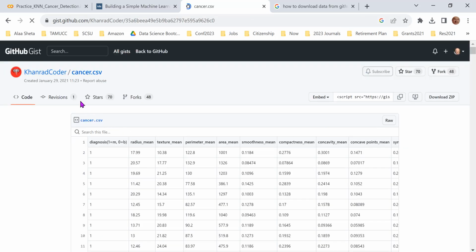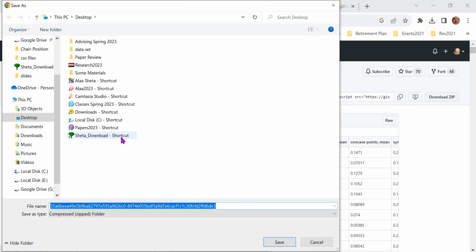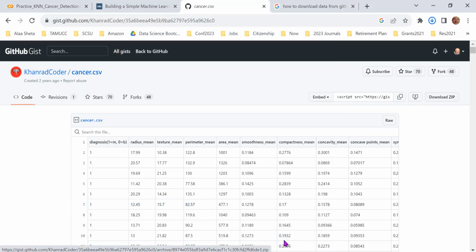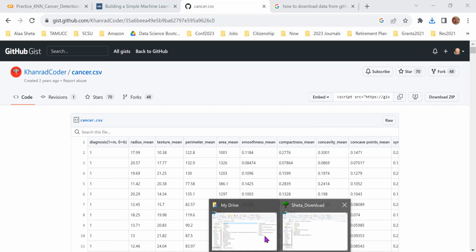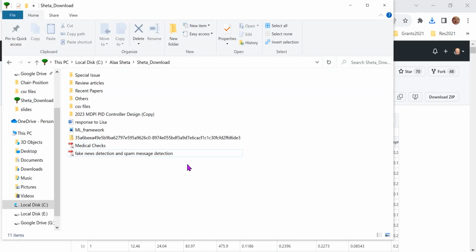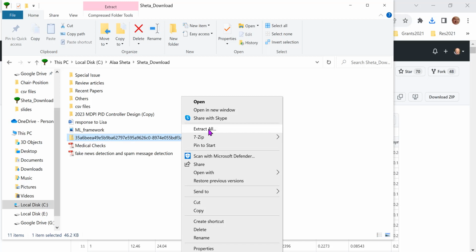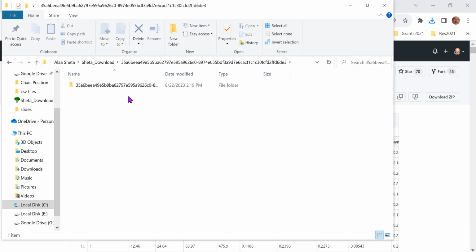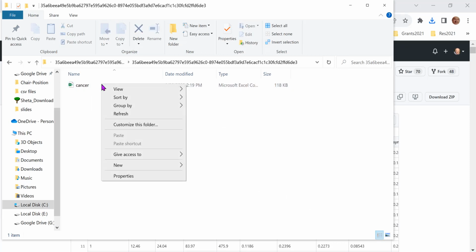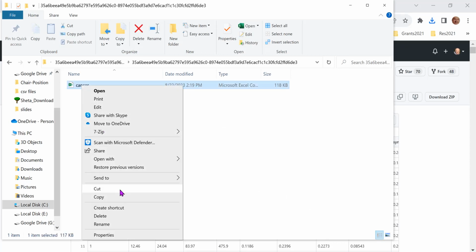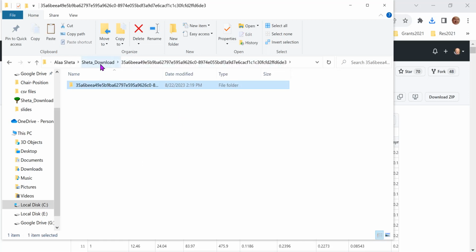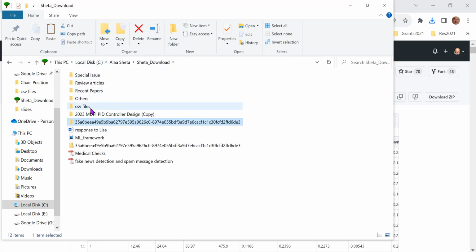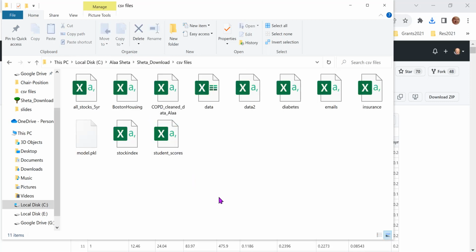Now this file is actually available on GitHub. So in order to download the file, I'm going to say download zip file. I'm going to download it here and then save it. And then I'm going to go to my folder and extract all, yes. And then I have the folder here. I have another folder. I have the file now. I can cut this file. Normally I keep the CSV files here, so I'm going to put it here, Control V.